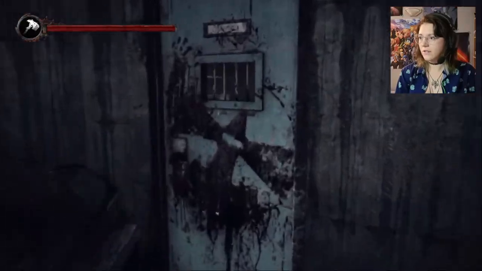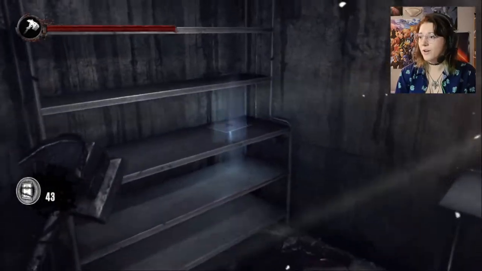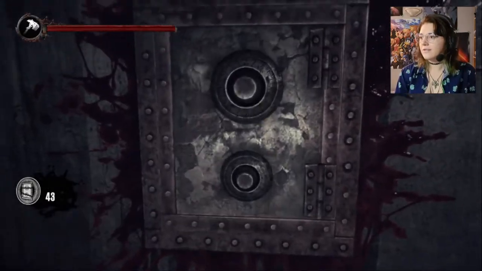Oh, there's a door over here. Huh! I missed this door. This save point, of course. Found it! Daughter's Diary 9. I know I must have seen all kinds of scary things, but I can't remember, so I don't feel scared at all. Yeah, that's not good.